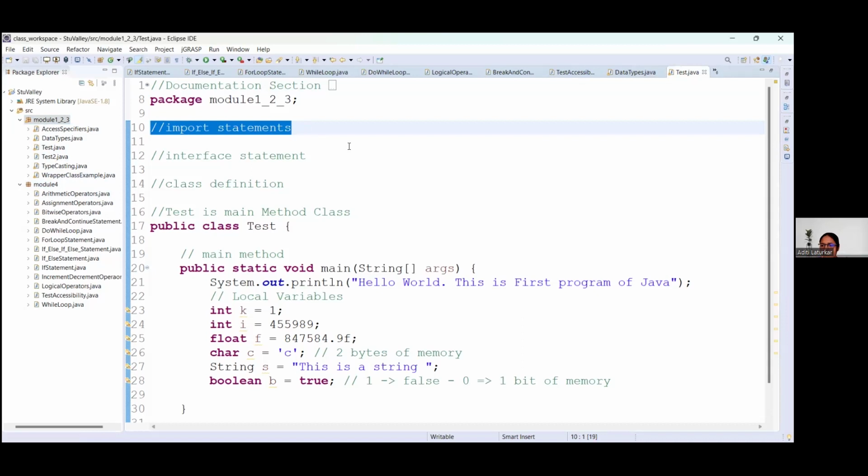Understood? So module 1, 2, 3 and module 4, fine. If I want to refer to module 4 inside module 1, 2, 3, I should give import. Yes, you should give import because these two are in different folders.